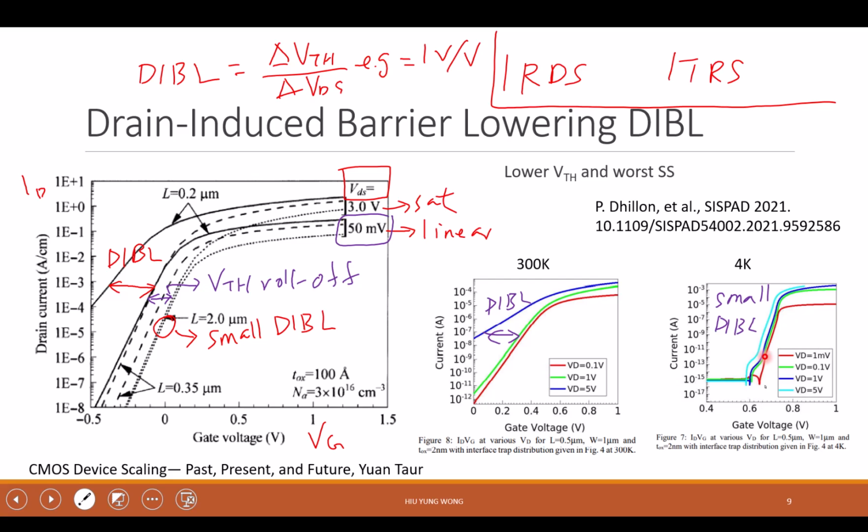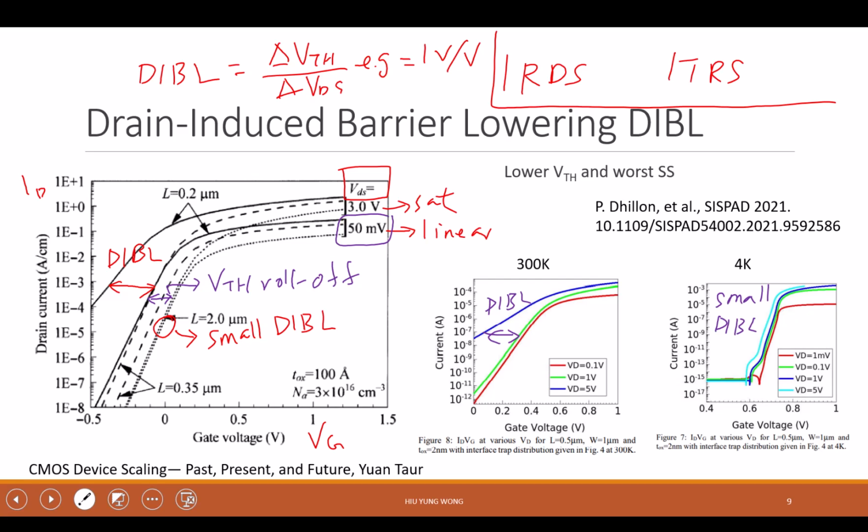It's because, remember, at 4 Kelvin, we're talking about the subthreshold region with the constant current method. So it's in the subthreshold slope. Remember that they have the so-called abnormal subthreshold slope. It was supposed to be very steep, but it all gets screwed up because of the abnormal subthreshold slope, and so they are all limited by it. Just imagine that, due to something bad, instead of maybe 60 millivolt per decade, there is something wrong and all have 300 millivolt per decade from the beginning. Then you don't see a strong DIBL signal. So the point is this: it looks like DIBL is better, but it's just because everything is worse from the beginning.